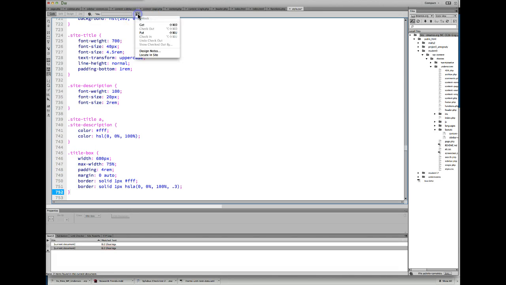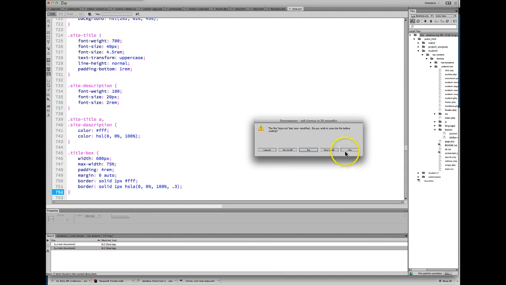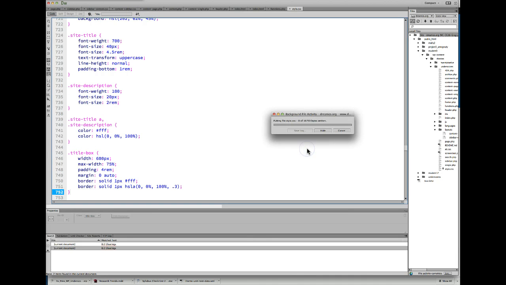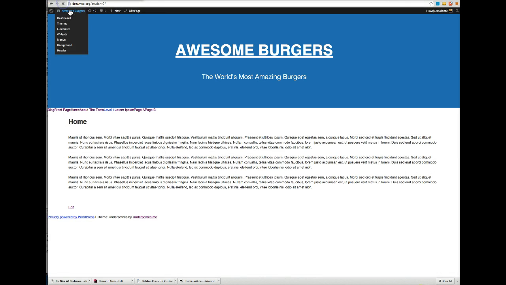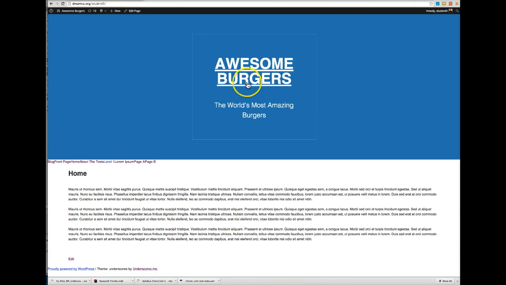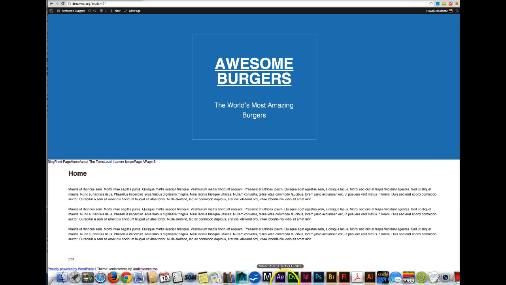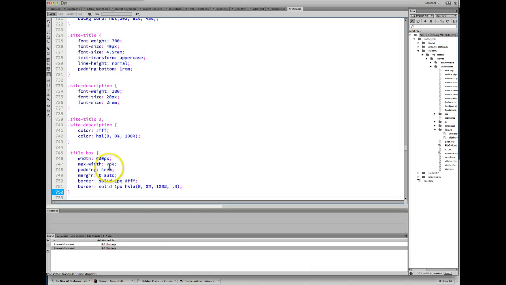Now we're going to upload this file. We'll go take a look at it and hit refresh. And now you can see that there is a white line around this, which is the div itself. So now we can go in, look at Dreamweaver. Looks like we made the box 600 pixels wide, or a maximum width of 75%.